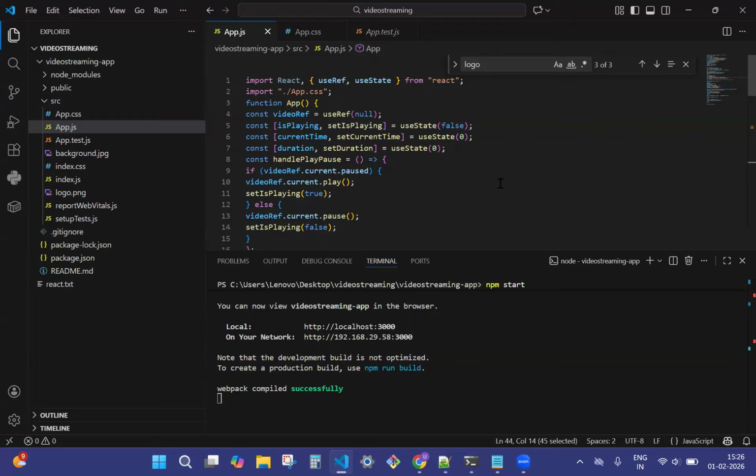Same thing with currentTime and setCurrentTime. The current time is kept at 0, and setCurrentTime is where the updated value gets replaced. So this is a state value. If you scroll down, you see if isPlaying is true you want to continue the video, if not it is paused.